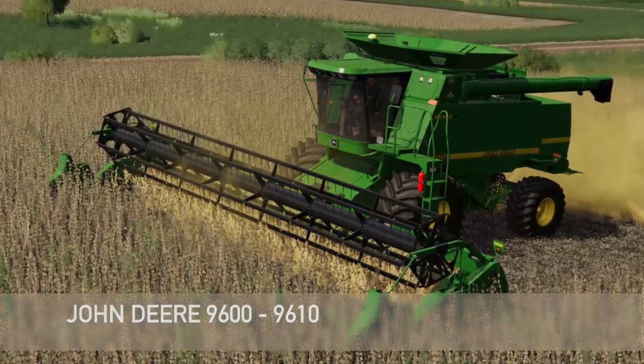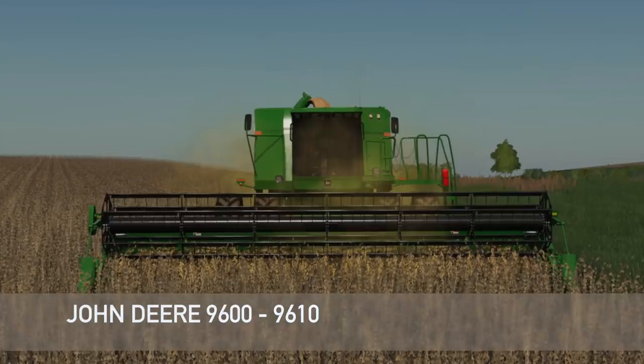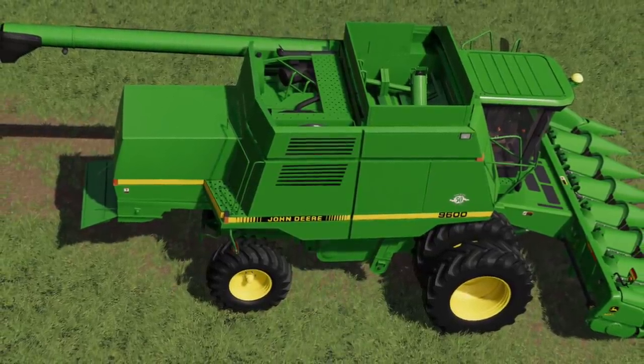Your next to last mod update for all platforms is the John Deere 9600-9610 Combine by Sid Modding. This is changelog 1.002, fixed the wheels and added new wheel configurations.